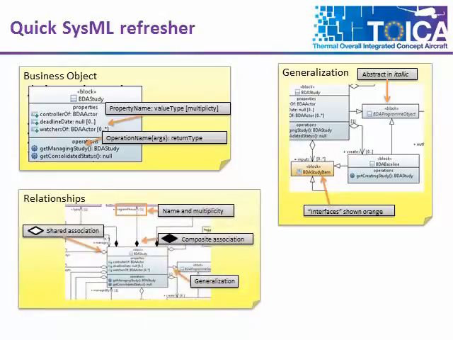There are several different types of relationships. The first one is a composite relationship, which is shown with a dark diamond. These are contained within the object, so they do not exist outside of the object and are always part of that object. Then there are shared associations. So this is where the object is referencing an external object. Each relationship has a name and a multiplicity for that type of relationship. Generalization relationships look like this with a triangle on the end.